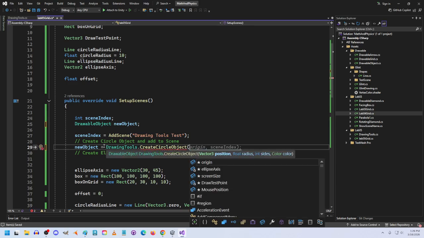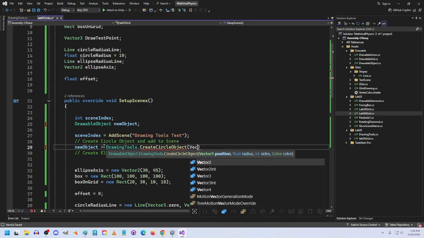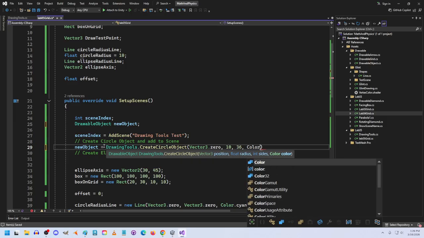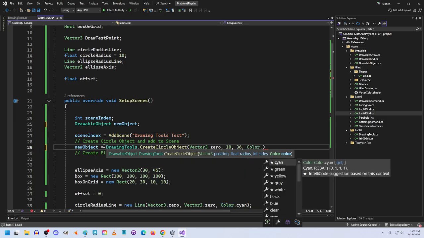Position, so internally what its position is going to be. Again, we're going to do vector 3 at 0. Radius of, I'm going to use 10. Do 36 sides. Color, I'll use blue.